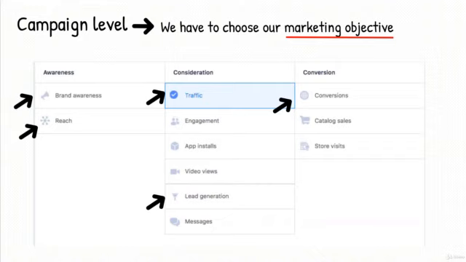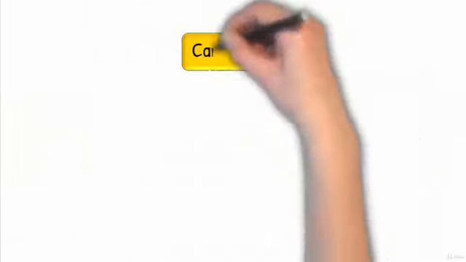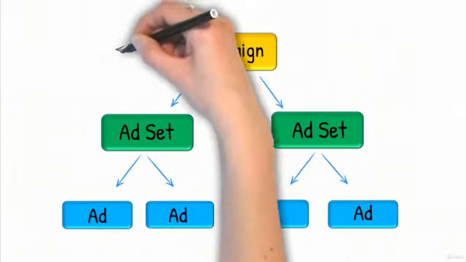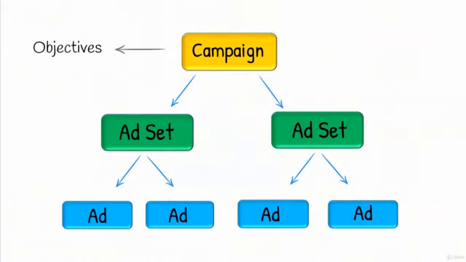Through this masterclass, we will dig deeper into each one of these objectives and explain which one you should choose to get maximum results for your business. But for now, we are only going to introduce you to the different campaign levels. So let's get back to the ad set level.